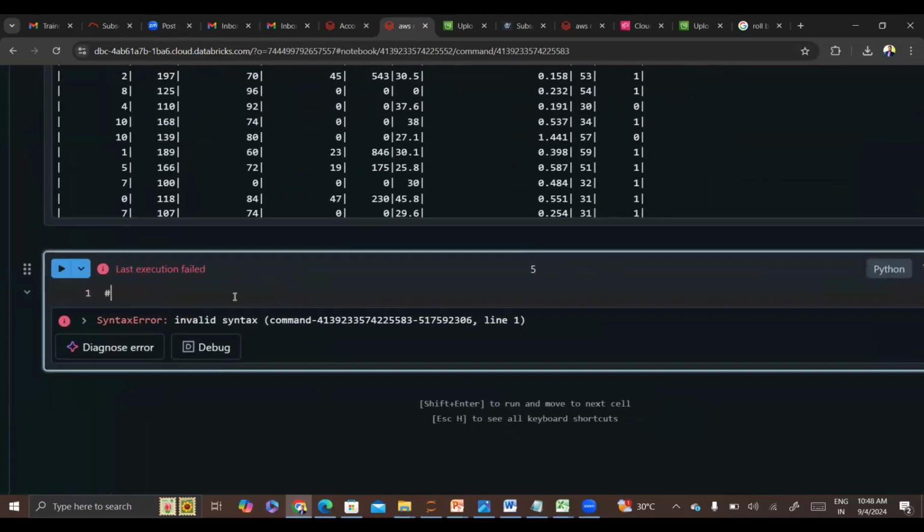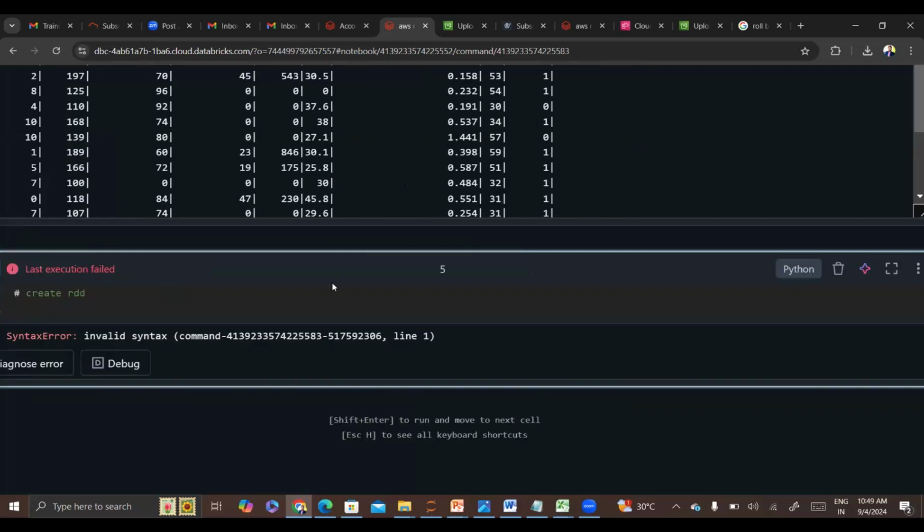Yes. So here, first of all, as I mentioned, we are just creating a new RDD. While creating a new RDD, there are two popular ways to create it.